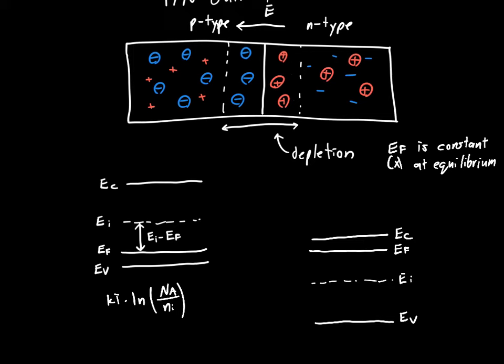So we can draw just a straight line across for our Fermi level because it's going to be constant throughout the entire semiconductor. And that's why I drew this N-type band diagram a little lower than the P-type band diagram, because I knew this was coming.